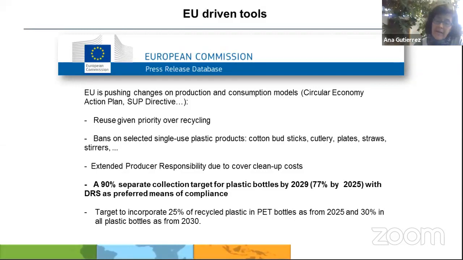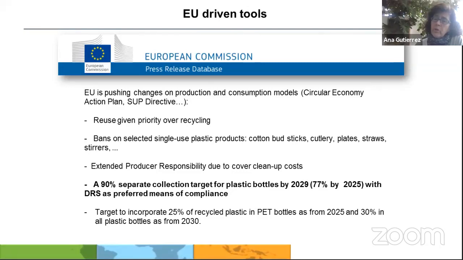But thanks to the great work that our colleagues in Brussels and we're all doing, we finally have European legislation which can really help to change this. And I've just put some examples here of items which will help us to close this tap. Reuse is finally being given priority. We have bans on certain single-use plastic products.